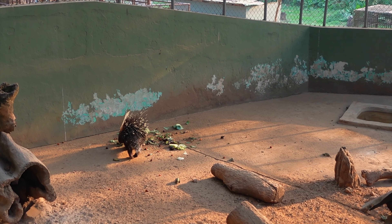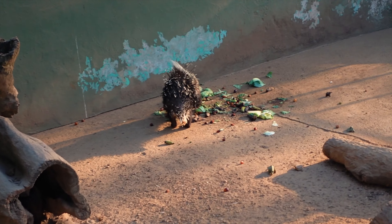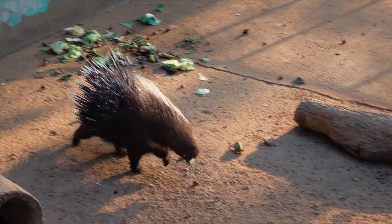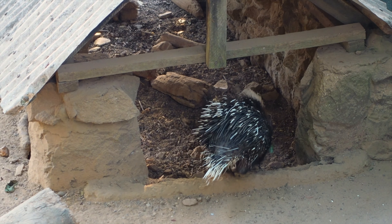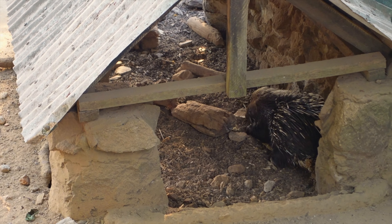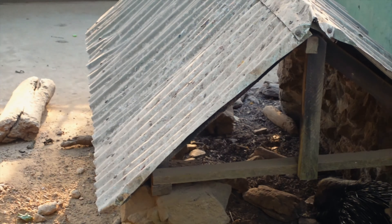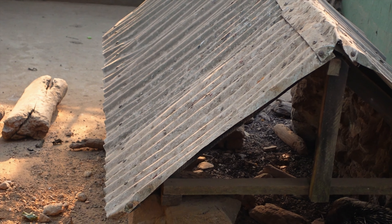The zoo has a few porcupines, and I just learned this during my tour. According to the tour guide, the porcupine is actually called Kotoko in Twi. There's a football team called Kotoko in the Ashanti region and that is their symbol. The porcupine — Kotoko — is known to symbolize the Ashanti kingdom in the sense that the Ashantis, like the porcupine, never give up. The idea is that the porcupine consistently releases its quills without ceasing, and it's the same with the Ashanti kingdom — they go to war and they keep coming back.